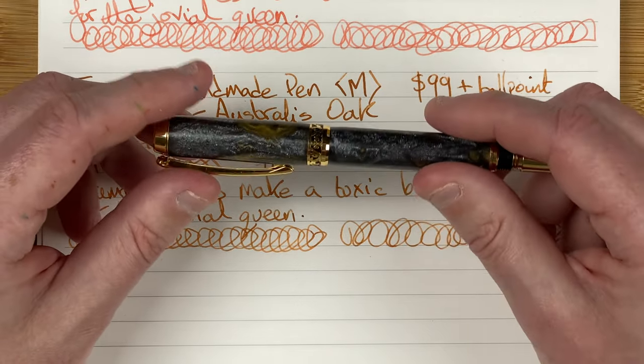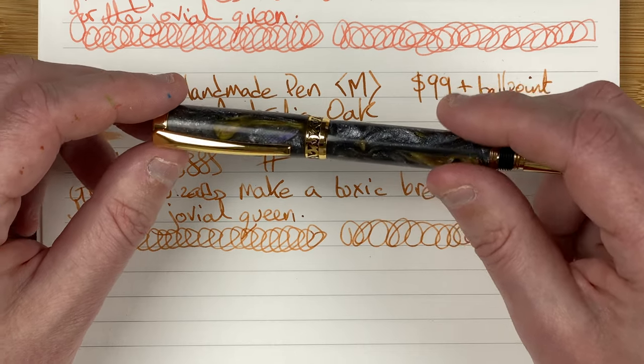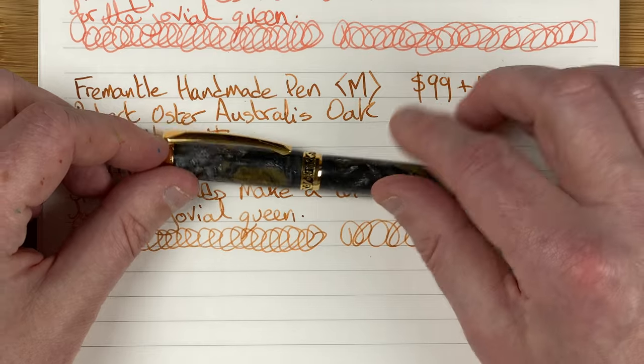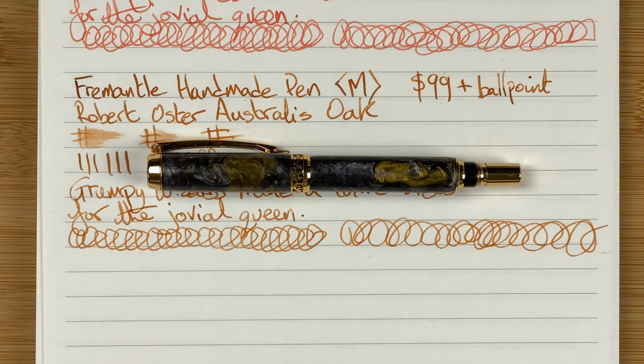Very, very nice though. Really like the looks of this. There's loads of color, there's sparkles. Just look at the way it reflects and plays in the light. I actually like the gold trim with it as well. I think the gold trim, especially where we've got the yellows, fetches out that trim quite nicely. So for pen looks, 9 out of 10.